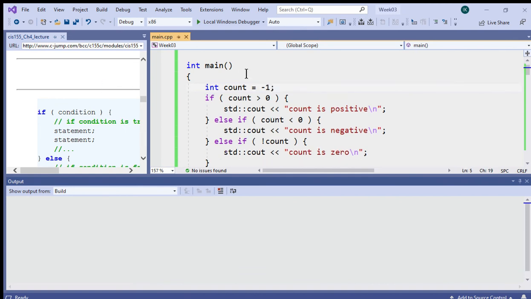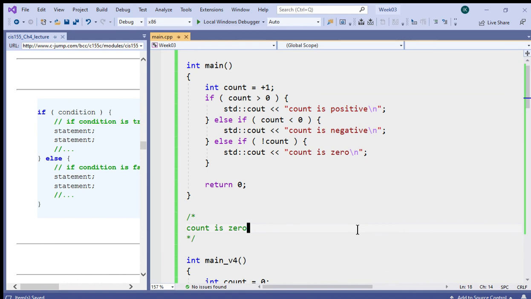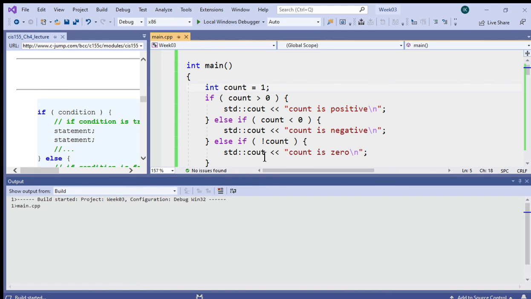We verify that, and finally, if we say +1, then it should be a positive thing, right? By the way, just like negative -1, unary minus exists, to complement -1 there's also +1. Of course, the meaning is the same as this. You don't have to use it at all. So that should simply say that the count is positive. Yes, it is positive. So this works. Okay. Let's go back to 0 like it was.